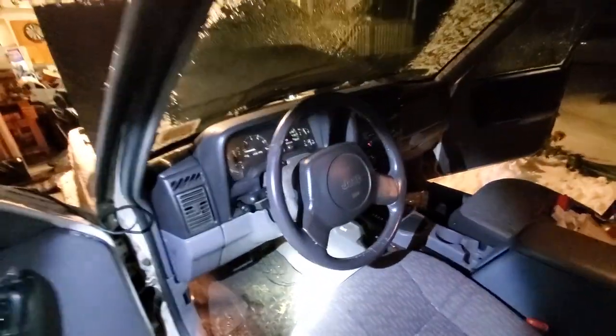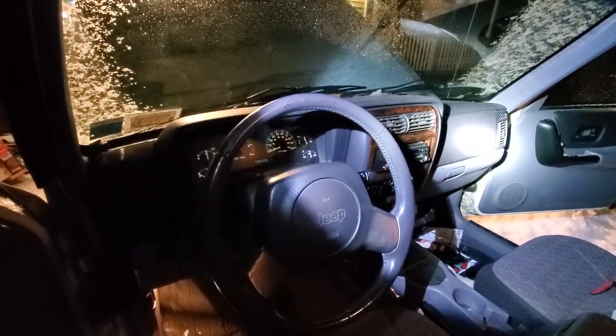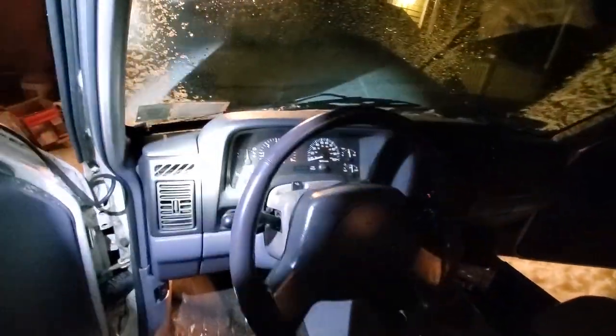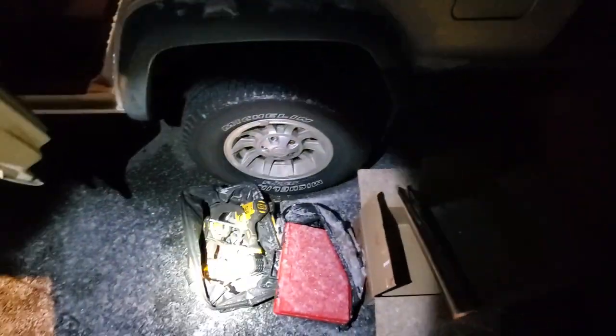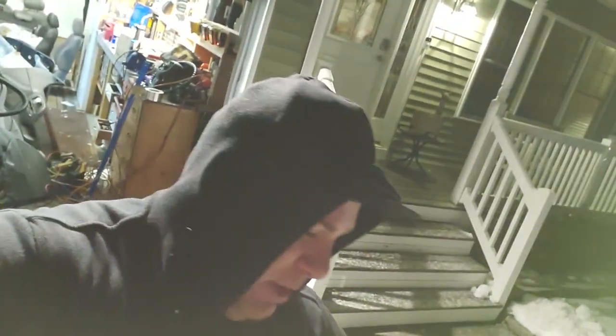All right, guys, here we go. This Jeep is running. It is on. It is doing well. It's been running for about 10, 15 minutes. We got the new passenger airbag, new driver airbag, new module, and no airbag lights. This is excellent. Now I gotta get inside because I am getting covered in snow again. All right, guys, we are done. Yes, we finished the airbag swap, airbag module, airbag deployment repair, if you will. We're gonna send this baby home.